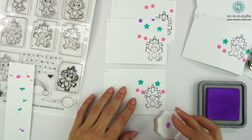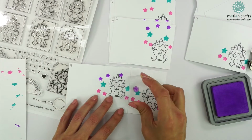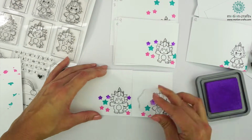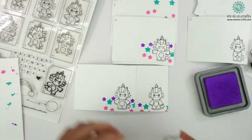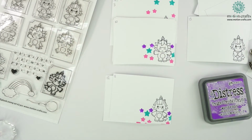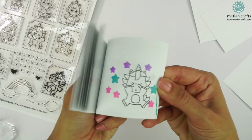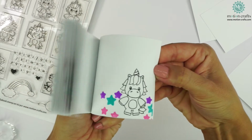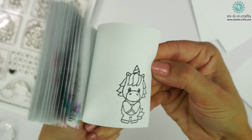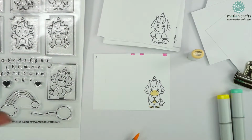I love how the flipbook works, and it's so cute seeing the unicorn going through the stars. It's so much fun. So I decided to finish the stars using the smallest of the stars again, this time with just the purple color, and then doing the same thing, going lower and lower in each frame. I love it. I love how you can see the stars going down and the unicorn jumping up and down with the hair flowing. So it's super cute.